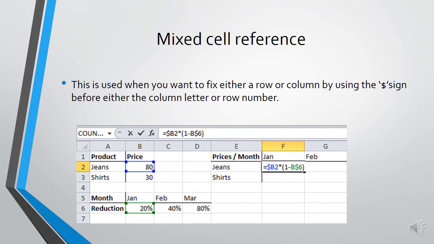We want it to be constant across all the computations, but we want our formula to be changing between columns B, C, and D, so that it is able to pick the 20%, the 40%, and the 80%, which are the changes in the price reductions across the products in those months. So in this case, we have got a combination of absolute and relative cell referencing. On one side, we're fixing the column name, and on the other end, we're fixing the row number.